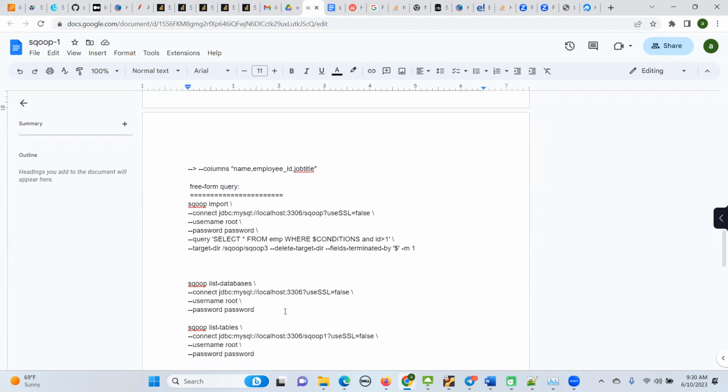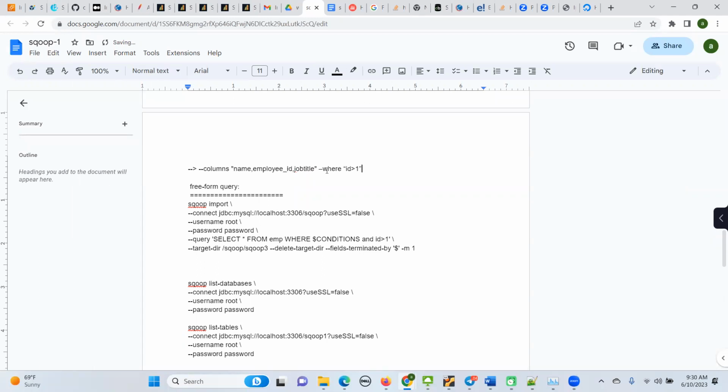Next thing is free-form query. So far we are importing the table and columns, and you can also add a --where condition, where you give some condition like id is greater than.